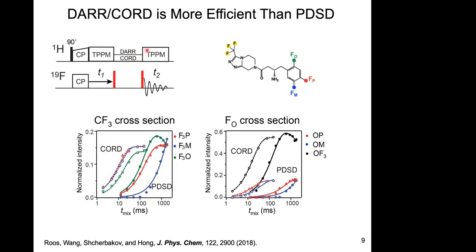When you don't do anything on the proton side during this mixing time, then it's the experiment that solid state NMR people call proton-driven spin diffusion. That's the earliest version of proton-driven spin diffusion. It's still proton-driven because you're not decoupling. The fact that you're not putting out strong proton decoupling is already helping things a little bit. But now if you recouple by doing a weak field, that's even better.